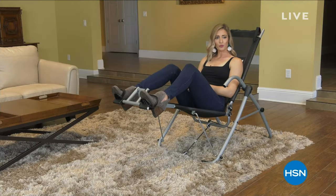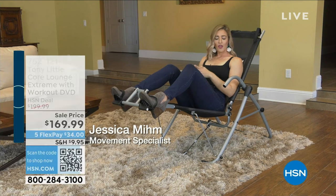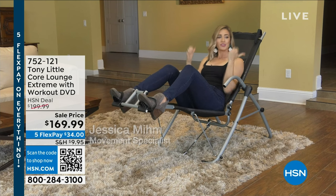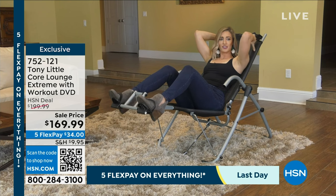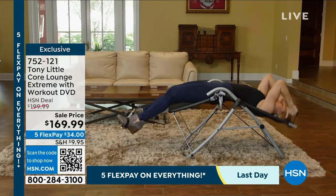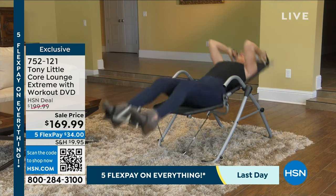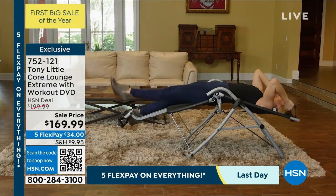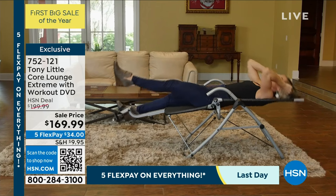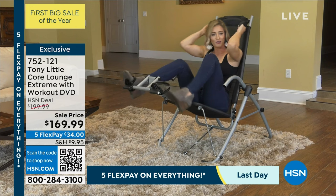I'm a functional movement coach and a yoga teacher. I've been doing abs for years and it gets tedious and boring. One of the things I liked most about this is how comfortable it is — I can grab right onto these little rails. I don't even have to take my jeans off. I can get a nice stretch in the morning and start with some simple crunches, make it tougher on good days by adding some leg strengthening or oblique twists. Holding onto the handle, I will not slip off and it feels safe. I love the Core Lounge Extreme.